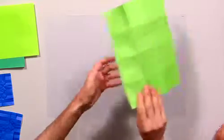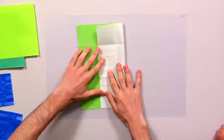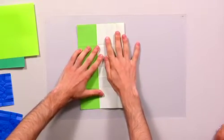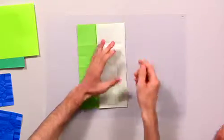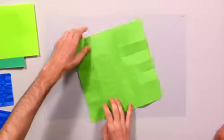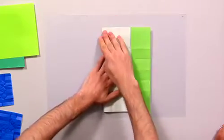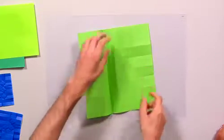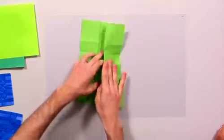Okay. Flip it over. And same thing, we want valleys again? Yep. There's a certain reason I'm doing this. I want an accordion style of pleats. You notice when I finish all these, it can all start to compress. These folds can all come together and fold a nice accordion.